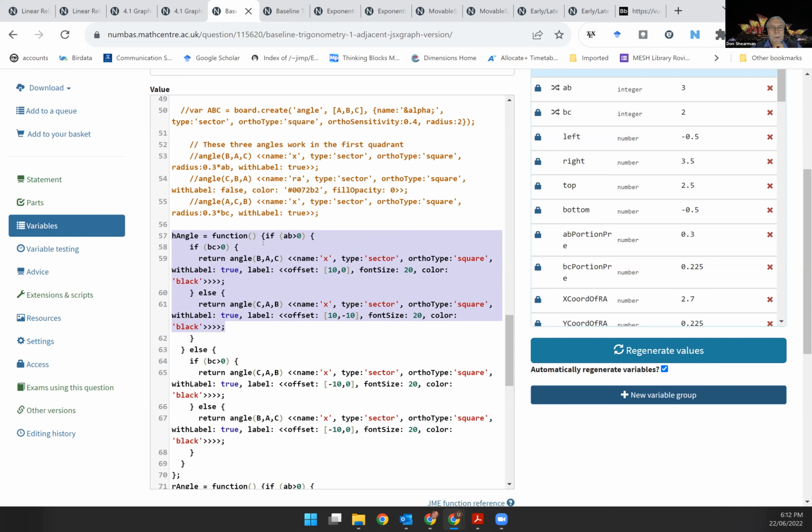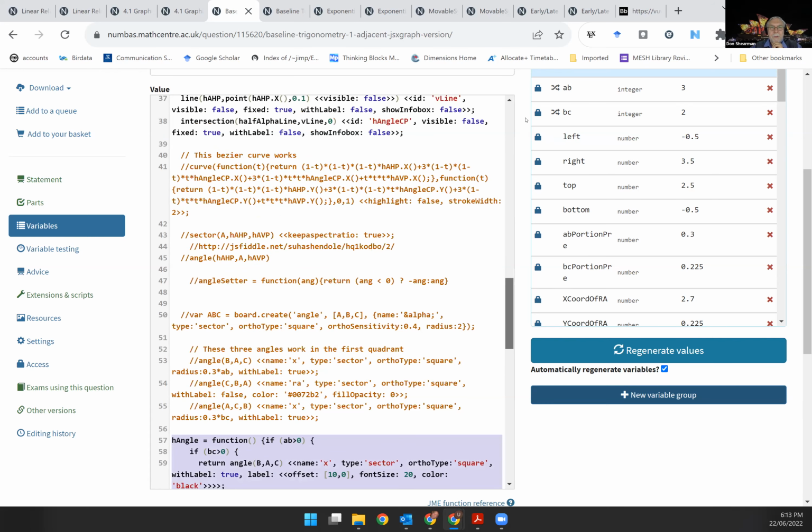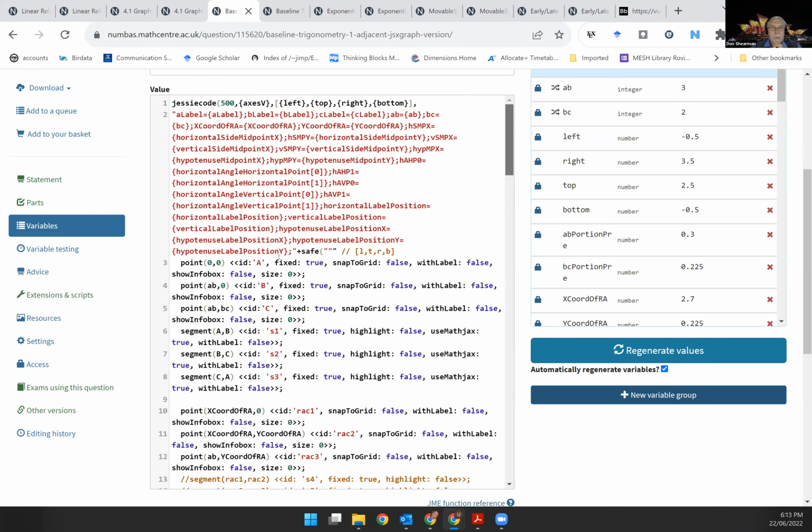Now, in general, if JME reads this, it's going to assume that this is a numbers variable. So in order to stop it doing that, we have to put the script, the text into a JavaScript safe environment, which means that numbers doesn't scan this for variables.